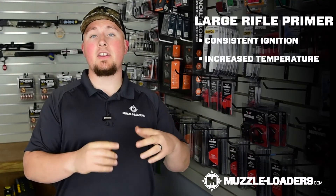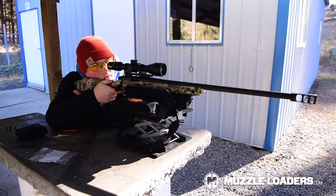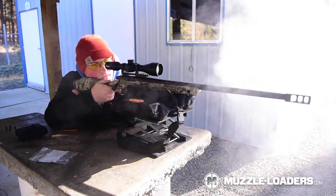The advantages of large rifle primer ignition in a precision long range muzzleloader is that you're able to get a very consistent and very hot ignition that is going to ignite larger powder charges very efficiently. This is going to allow for lower standard deviation and more accuracy at longer ranges. At ranges of 200 yards and in, you're not really going to notice much of a difference. It's those longer distances when you're trying to stretch out to 400 plus yards, like you are with the Paramount and Remington 700, when you're really going to notice the large rifle primer ignition.